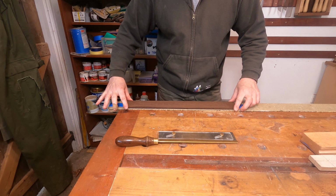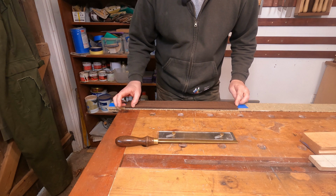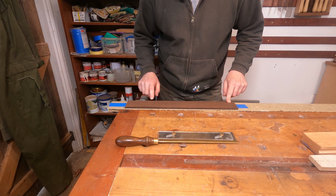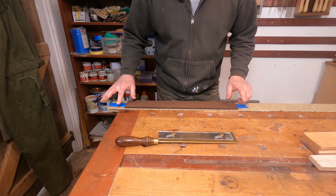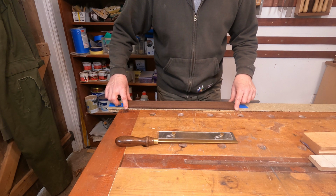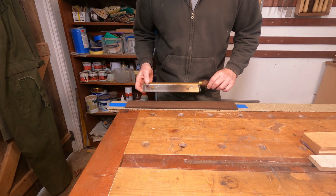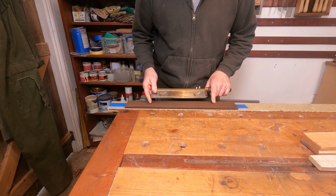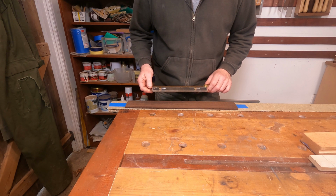Well, that's the radiusing done, but what it has also achieved is it's basically removed some of the fret slots that I put in on the outer edges. It's not a huge problem. All it means is that I now need to recut these to the absolutely correct depth. And to do that, I just take the fret slotting saw and I'll set this guide up to the depth of the tang on the fret, and we'll just recut these slots very quickly.